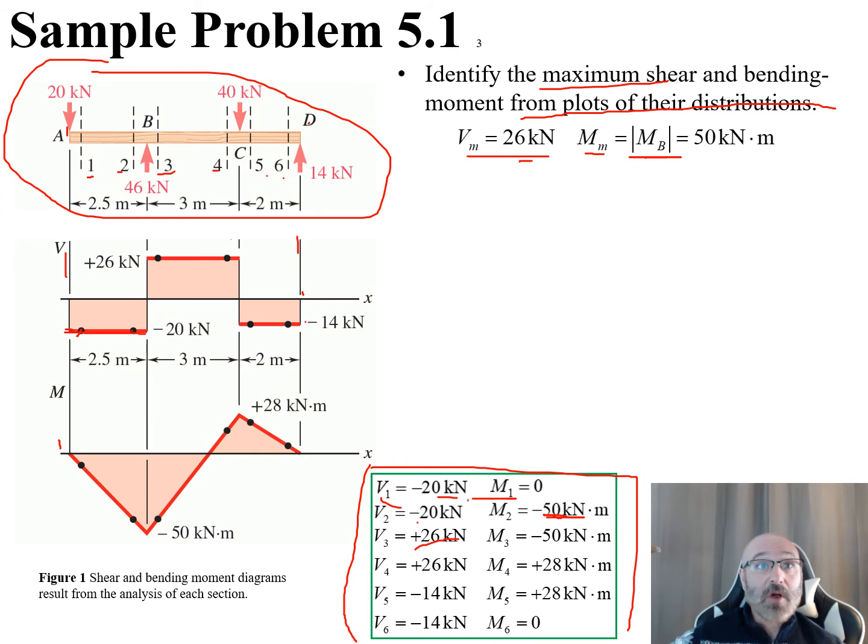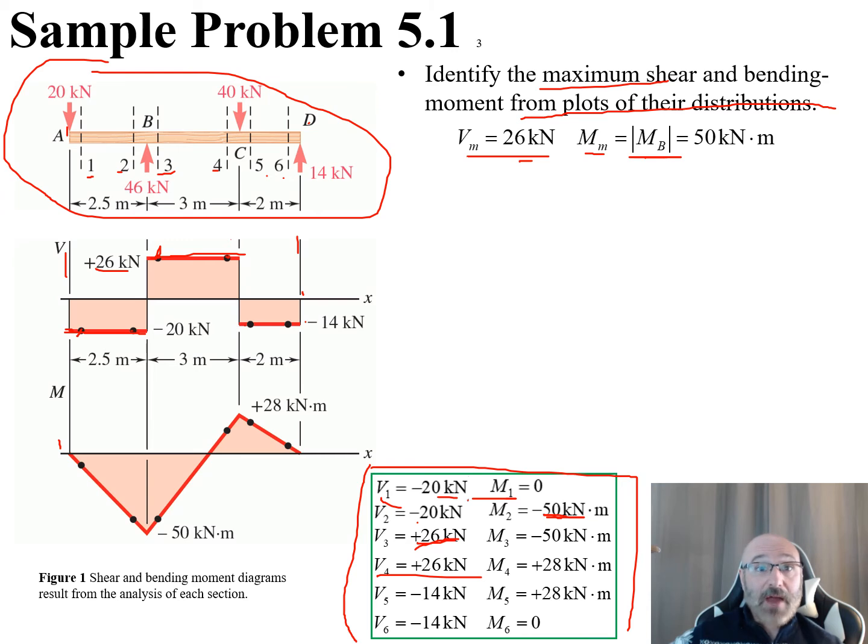Then I come over here. Well, at 3, what is my value? Well, this is my 26 kilonewtons, which is my max right there. So I draw that in right there. And then what is at 4 right here? I come down. Well, my 4 right here is at 26 kilonewtons as well. I draw a straight line between those two as well. So now I can see, okay, my shear as I go from A to B is going to stay at this value right here of negative 20 kilonewtons, and as I go from B to C right here, that's at this value of 26 kilonewtons right there. So then I move on, I want to go from C to D.